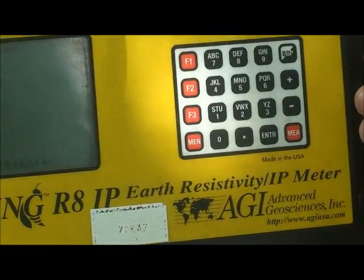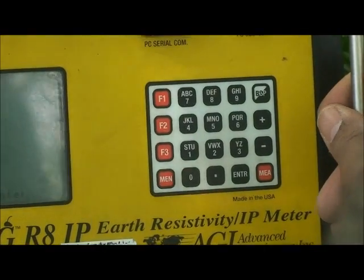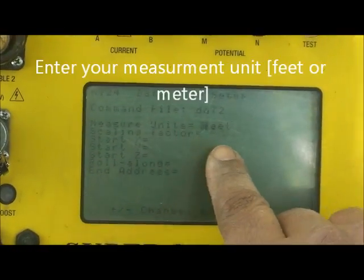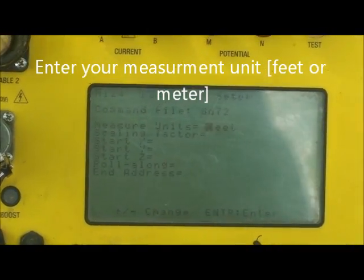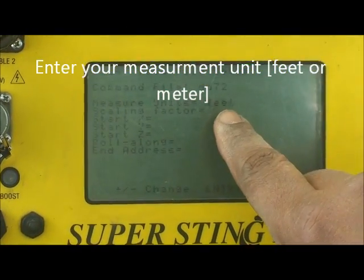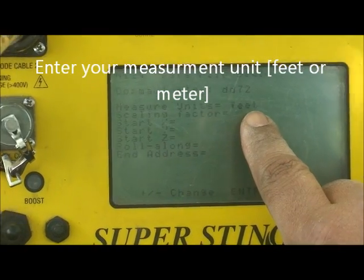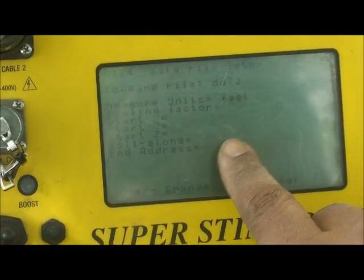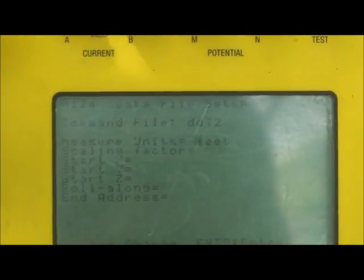The next thing, it asks you about the measurement unit. You have 2 options. If you use feet, that is the default. You see here we have feet by default. If you use meters, you have to change to meters. In our case, I'm just going to accept the default, feet. So press enter.